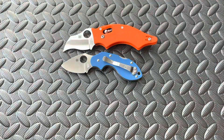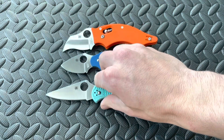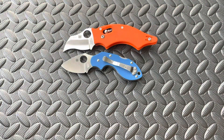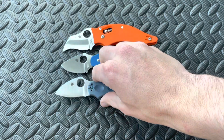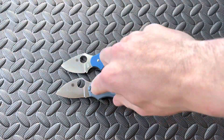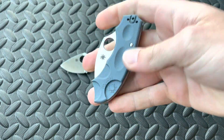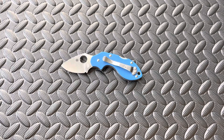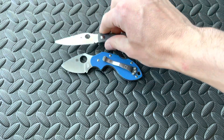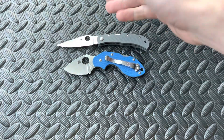I will pull the scale out and check the weight on this after some other comparisons. You also have the Delica here, and all the other Spydercos are going to be substantially larger. The only other smaller Spydercos I have on hand — a great one would be the Meerkat, a fantastic knife. You can see it's very comparable in overall size. The Meerkat is another sprint run, this one featuring the Phantom Lock — another one of Spyderco's little big knives. And then there's the 2017 Sprint Run Spyderco Baby Horn, which makes a great combo right there.